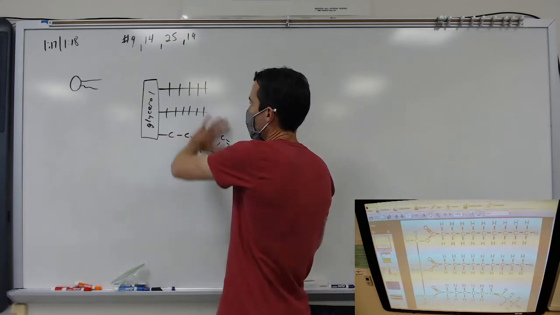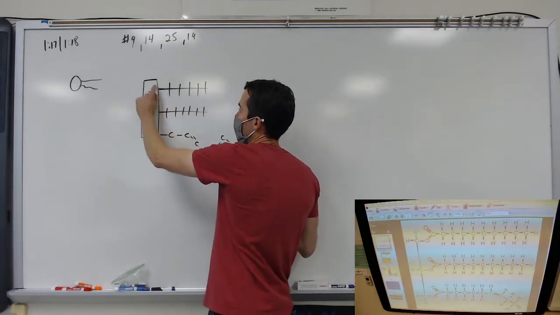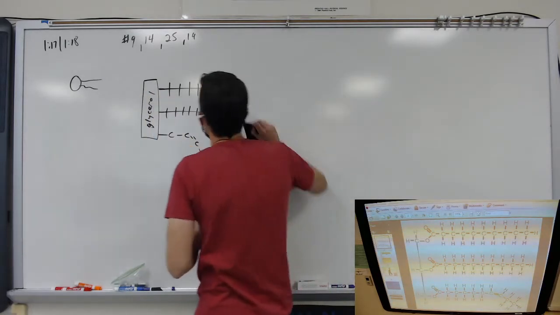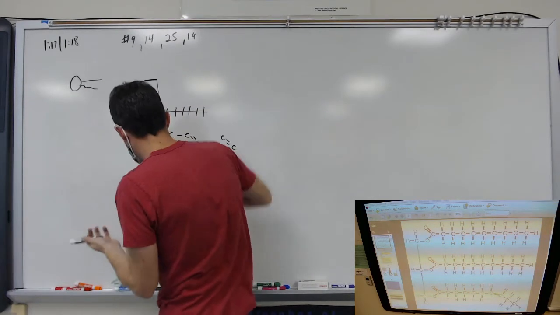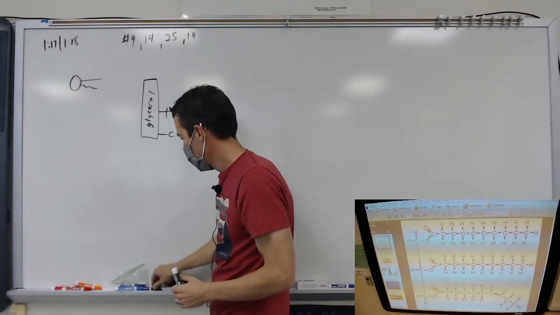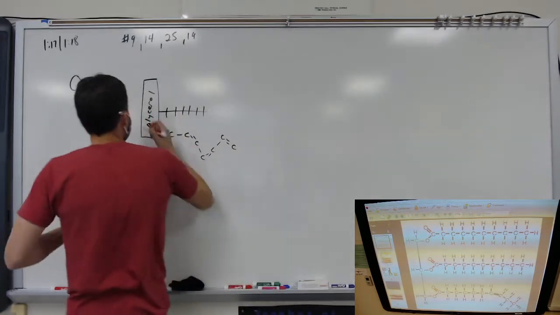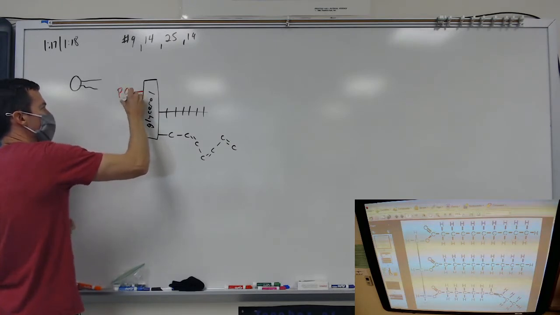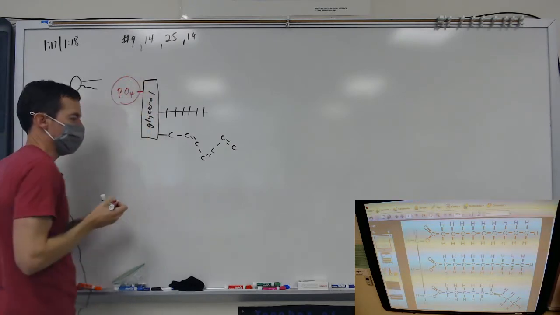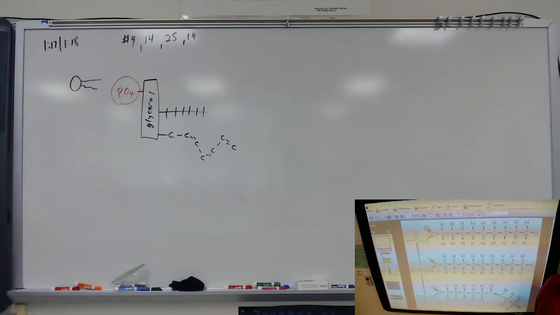So if this thing was stable and glycerol had a bond right there, if I cut off this bond, it's now unstable, so it needs another bond. So what I do is I just add a phosphate to it on the other side. PO4. And that's a phospholipid. So we take fat and we turn it into phospholipids.